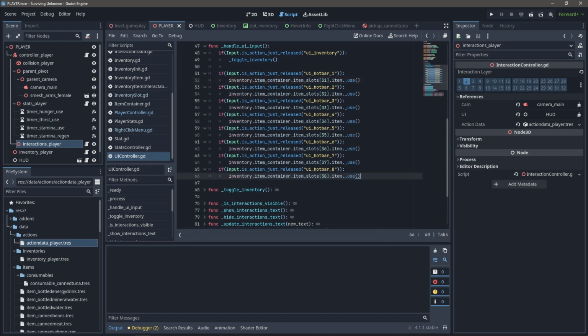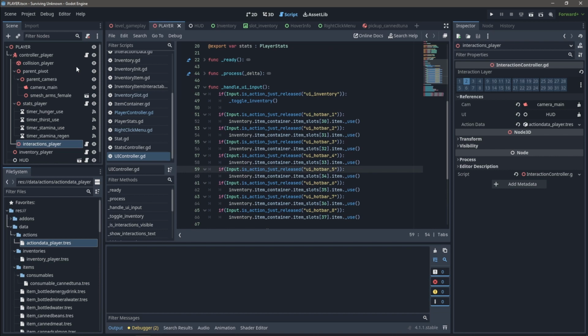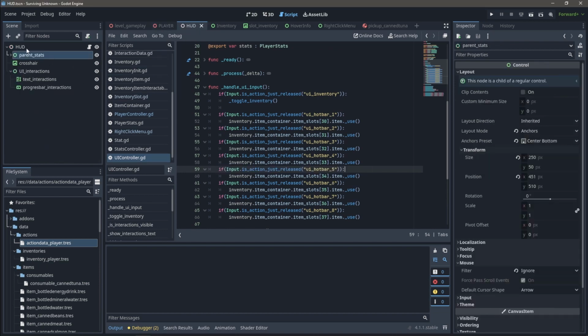There's actually 37 items in an array, right? So I would get 30 here, and then 31, 32, 33, 34, 35, 36, 37. Let's hope I did that right. So that should technically allow me to use an item from the hotbar.